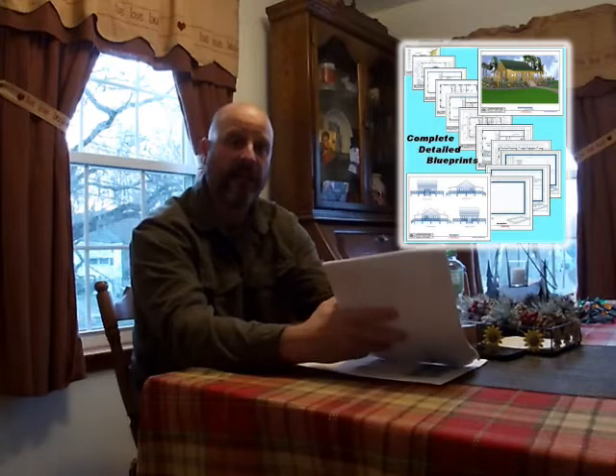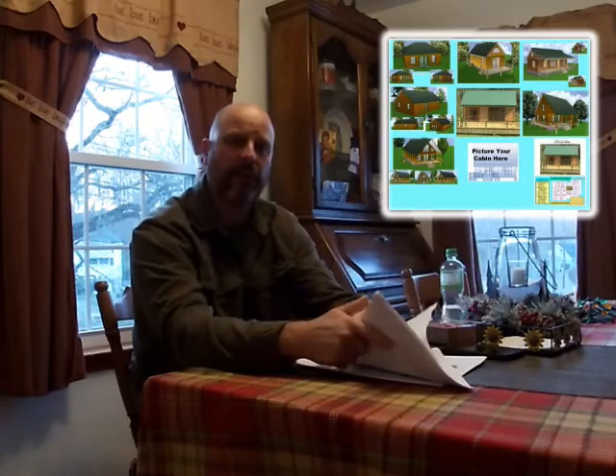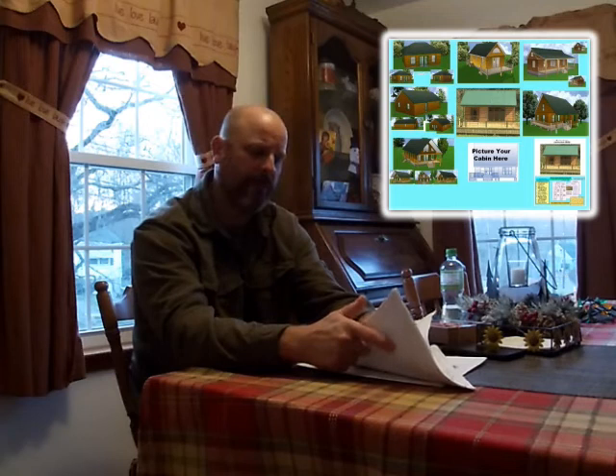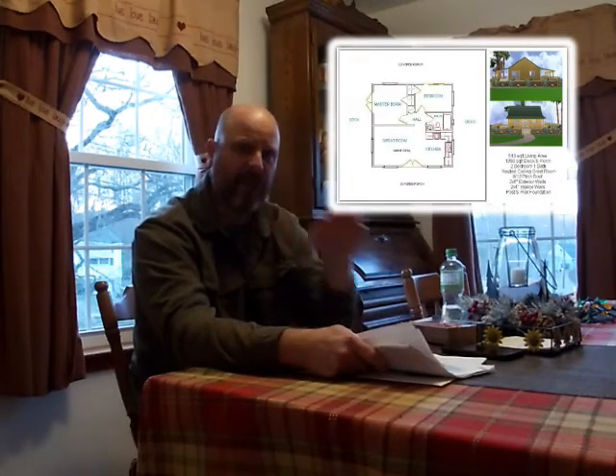And there's a reason for that. These plans are great — it's a great launching pad for your imagination, and it gives you direction to go, especially if you're a novice, to start the build and get it going. Here on the third page you're going to start talking about the foundation. These are basic, basic plans — foundation, get your structure going.